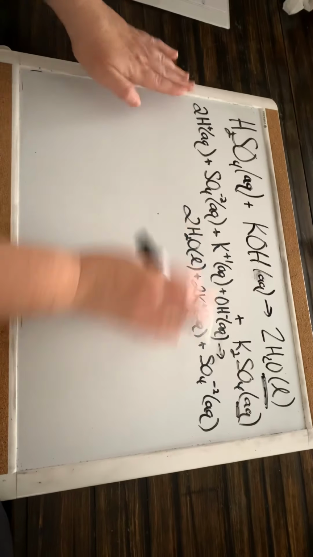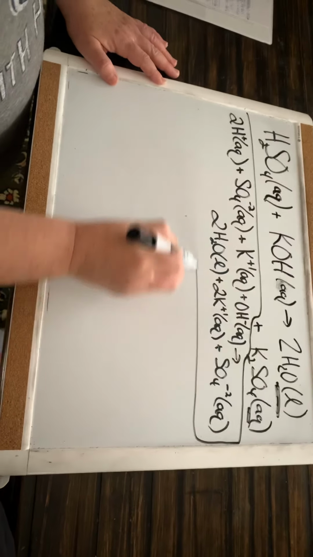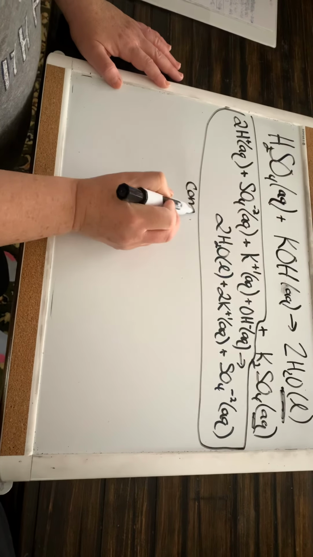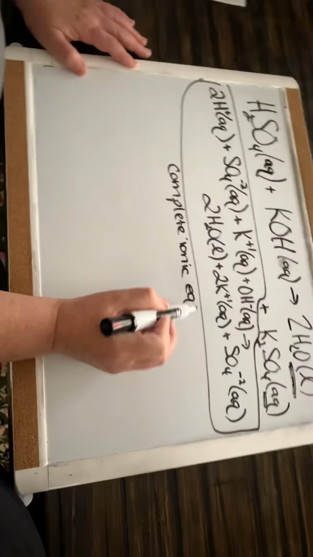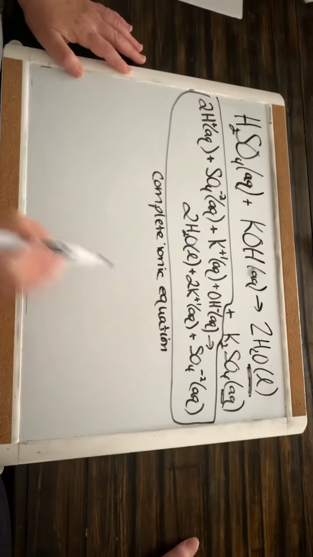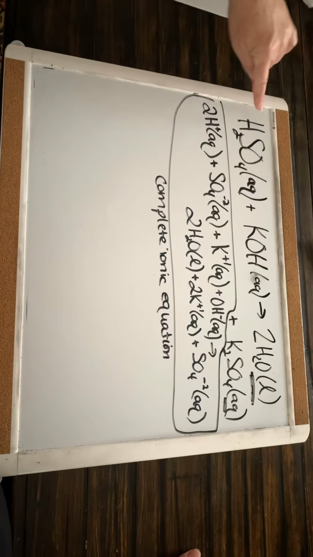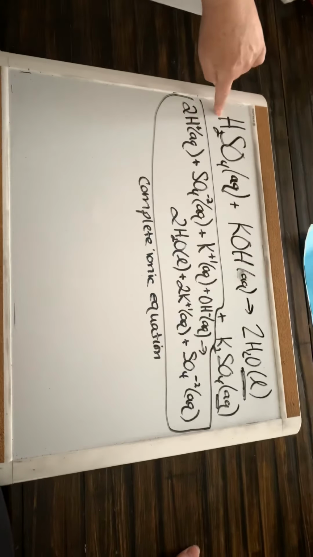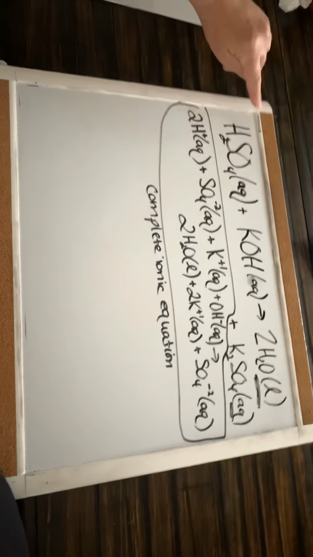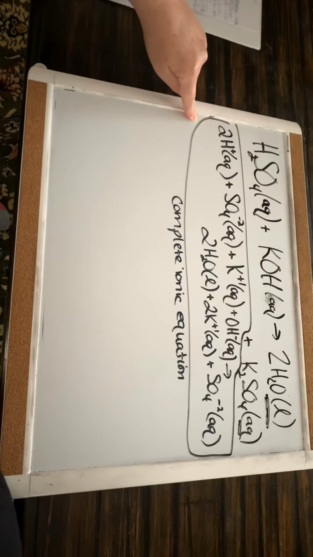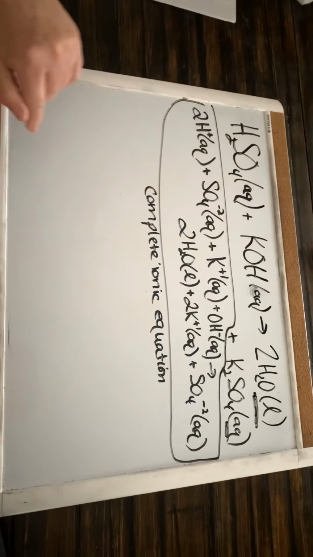So now, this right here, this lovely thing right here, is your complete ionic equation. So when I say complete ionic, what I mean is you take your balanced molecular formula. These are in their molecular form. So you take your balanced molecular formula, you break it apart into your complete ionic, and then you take your complete ionic and you cross things out to get your net ionic.